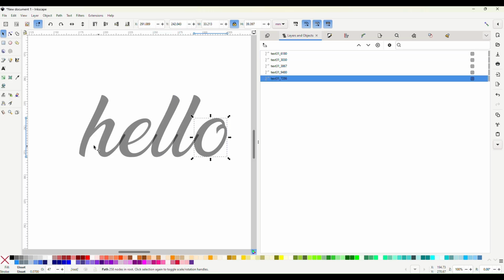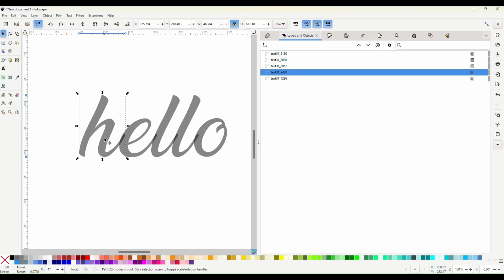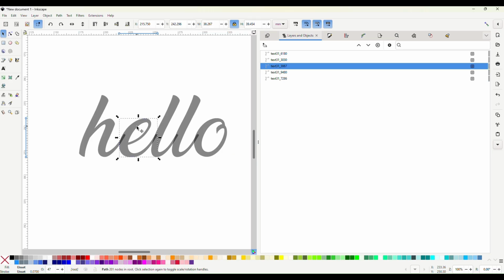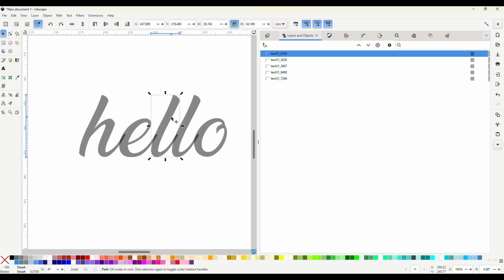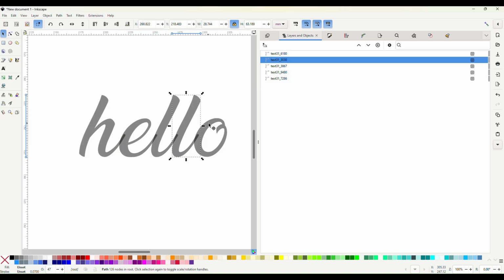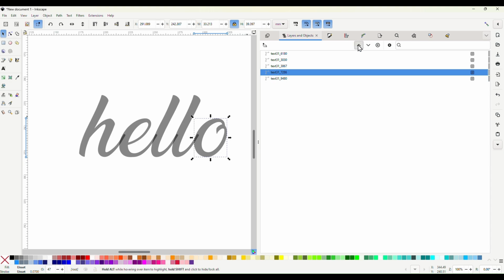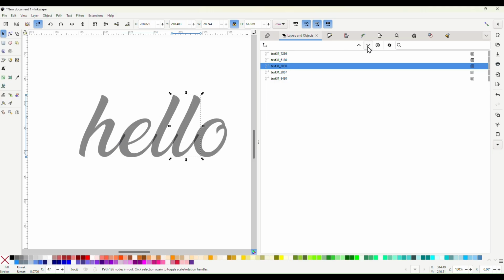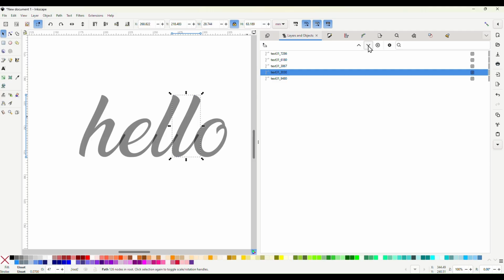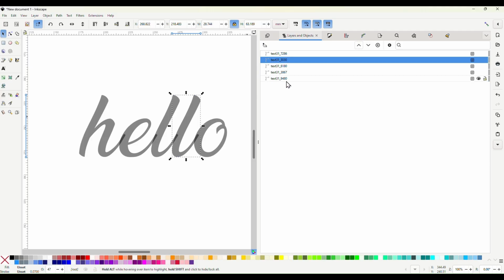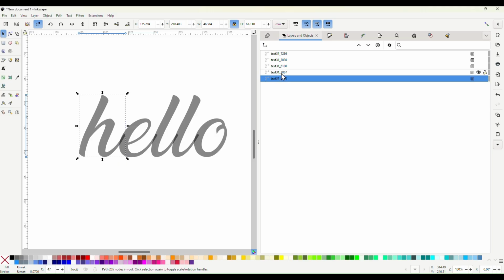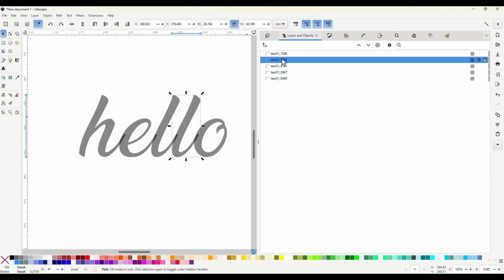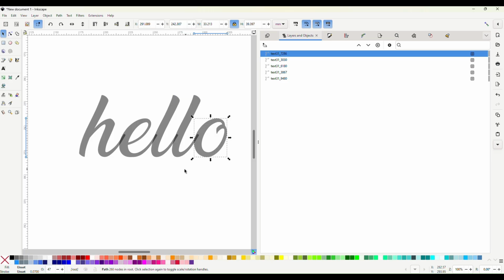One thing I noted, they don't always stitch in the correct order. See here, the O wants to stitch first, but we don't want that. We want the first letter to stitch first. We want the E to stitch after the H, this first L to stitch after the E, and so on. We want this letter O to stitch last. So we're going to move that to the top, and we'll just double check again. Actually, this needs to move down, or up, I'm sorry. So H, then the E, then our first L, our second L, and then our letter O.